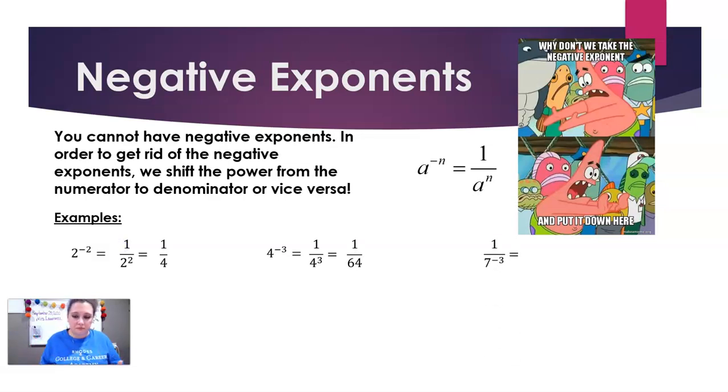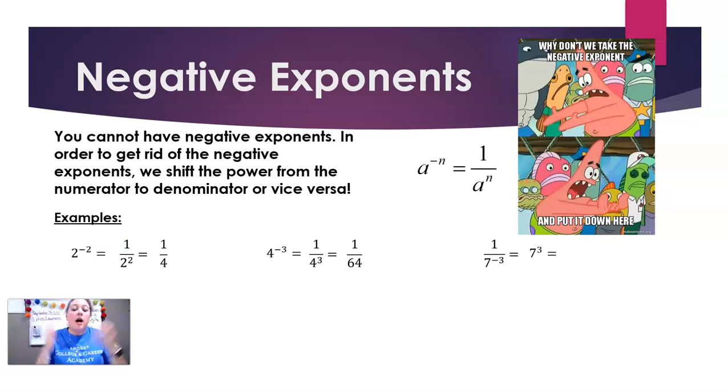And then if I have 1 over 7 to the negative third. This was what I was talking about, vice versa, at the beginning. If it's in the denominator already and it's negative, to undo the negative part, we put it into the numerator. We're going to put it on top in the numerator, and it's going to become positive.